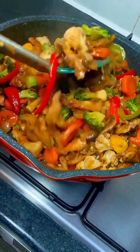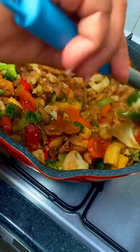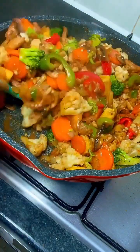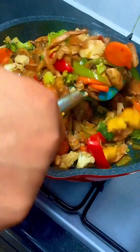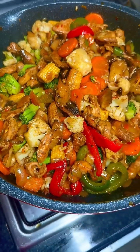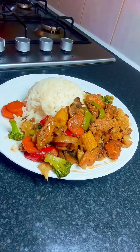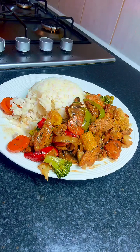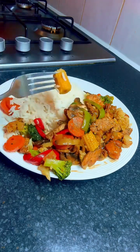Our sauce is ready! This was super delicious and really healthy. I don't know the name to call it — should we call it fried chicken with mushroom and baby corn sauce? All I know is this combo is very healthy — it's a vegetable sauce. You can eat it with white rice or even just on its own; it's a complete meal, especially for those on a weight loss journey. Let me know what you think about this food. Thank you guys for watching — bye-bye!